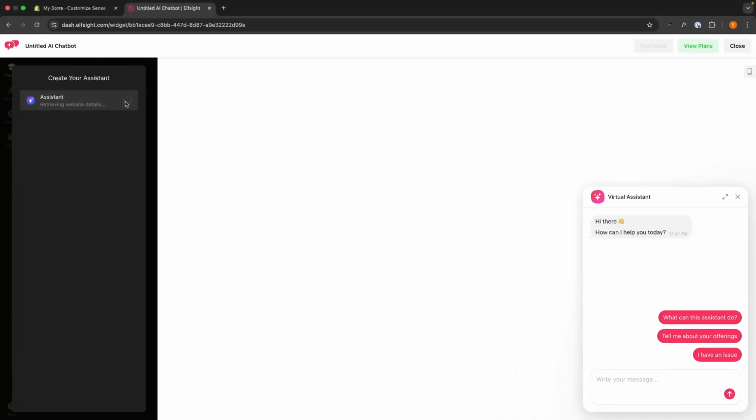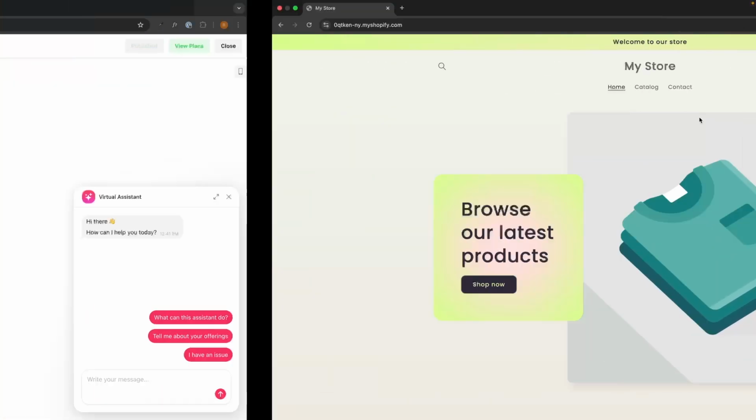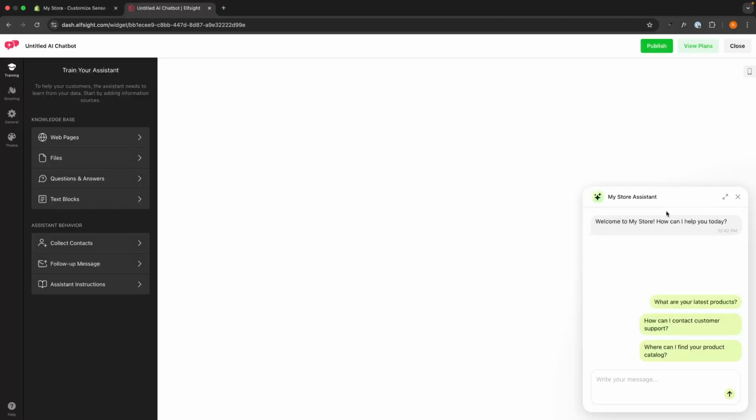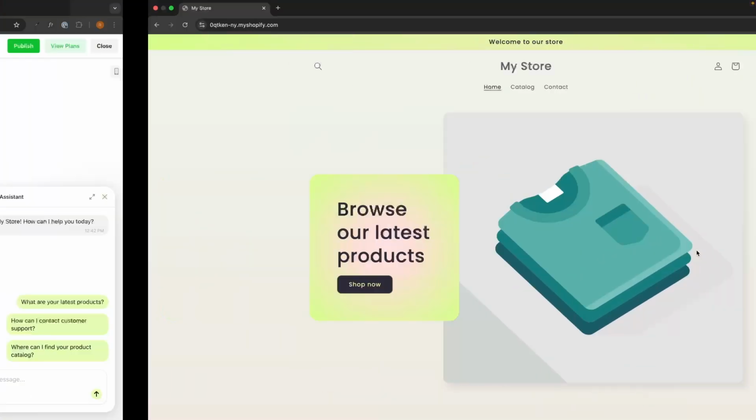We can click on analyze, and what it's also going to do when this loads in is change the color scheme to actually fit our website even more. So we just wait a few seconds for it to scan the homepage right here. And just like that, this is now complete. And as you can see, these colors have been changed to green to fit our website.